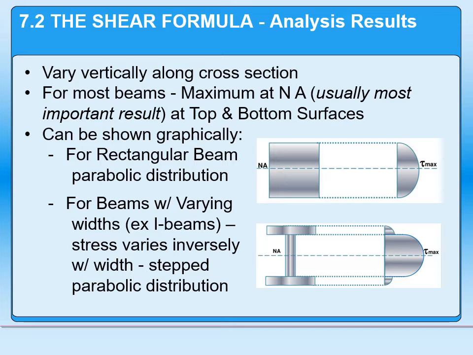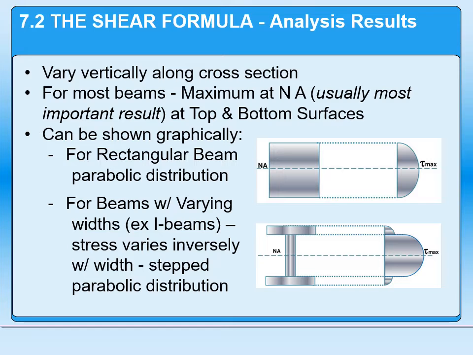It turns out that in nearly all the cases, the maximum level of shear is going to occur at the neutral axis. So it's going to be highest at the neutral axis, and it's going to drop to 0 at the two surfaces. So generally, that's where we're going to concern ourselves with, because we're usually mostly worried about where our maximum stress level is. If our beam survives that maximum stress level, then the lower levels are going to be perfectly fine.